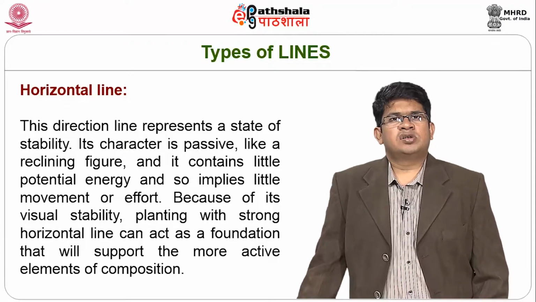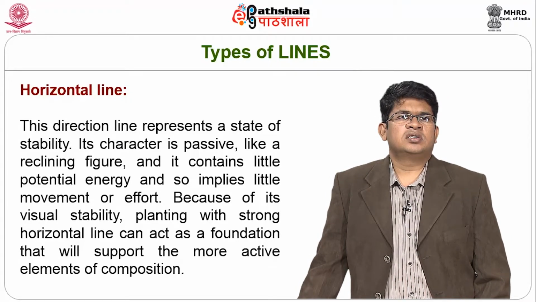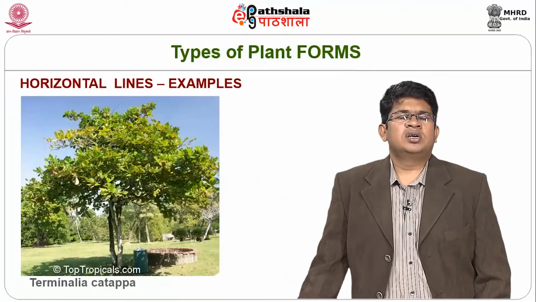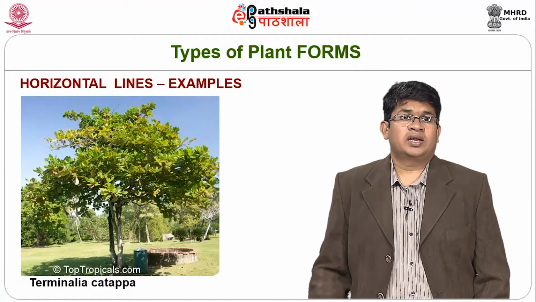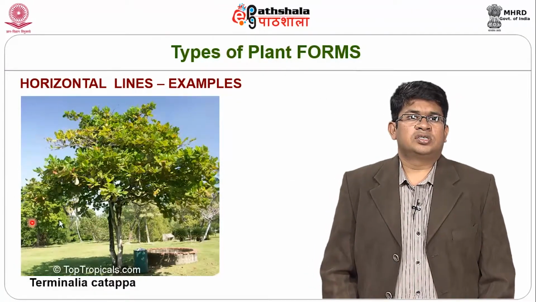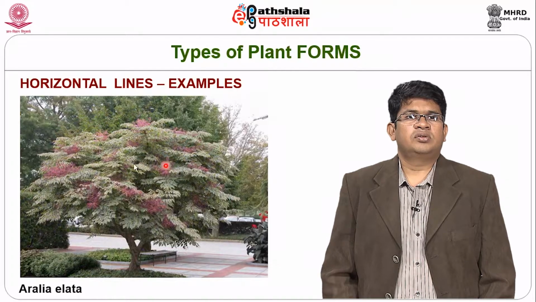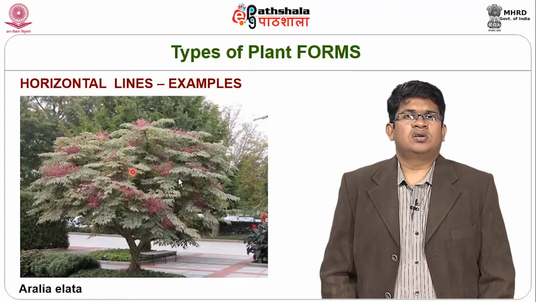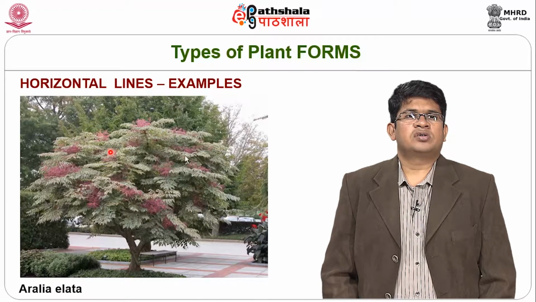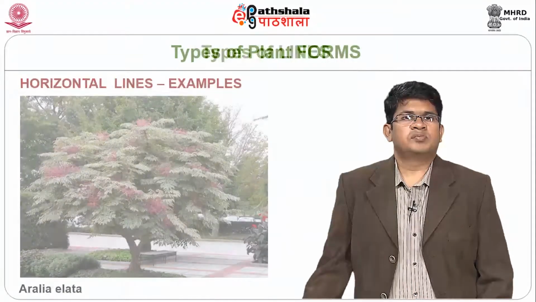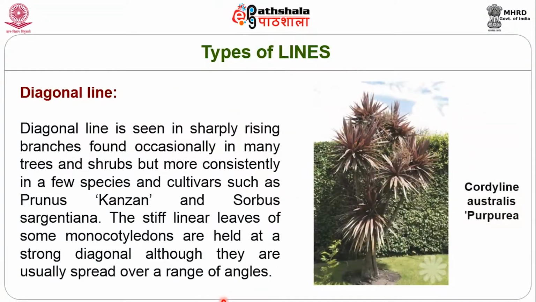active elements of composition. So, we see here, just like the tablet forms, the horizontal lines are very stable in their character, they are very strong and standing, and you can see the stability that is there. You can see how it's like one is decked on top of the other. So, very strong horizontal lines, which bring out the character of the space. Then you have the diagonal lines.